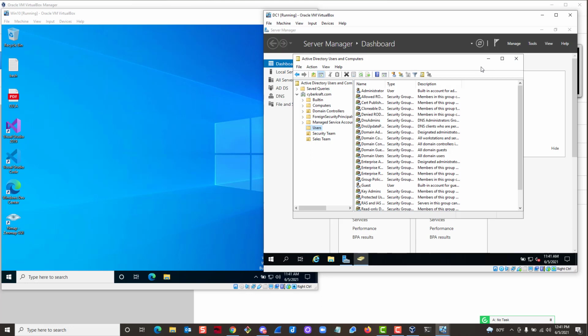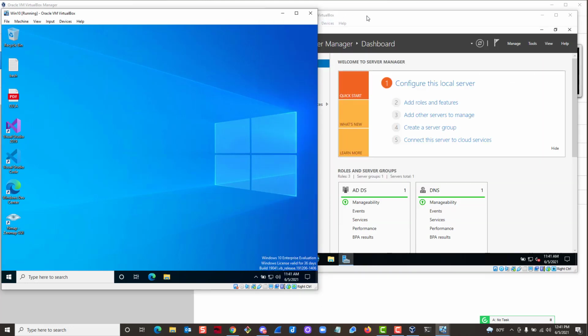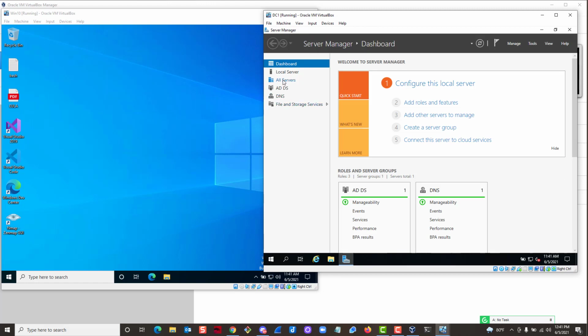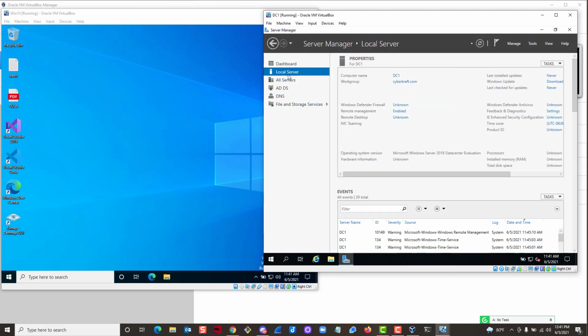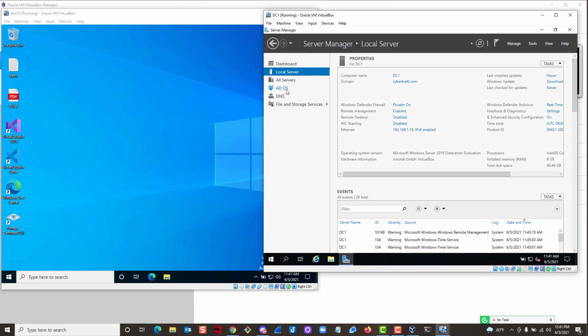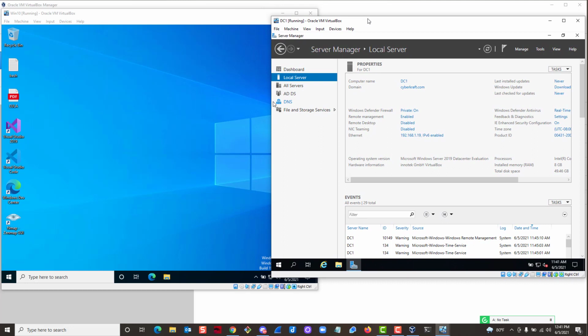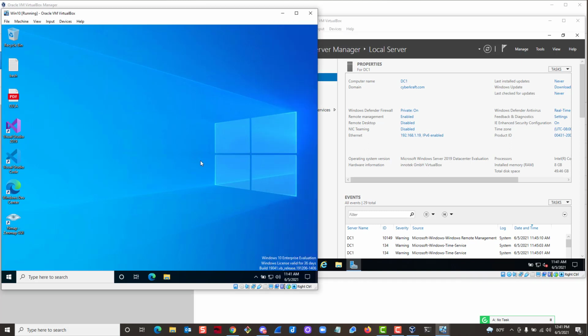All right, so one last thing we need to do here is to make sure that this Windows 10 can join the domain we recently created. So if we go to local servers, we can see that this computer is now a part of a domain, Cyberkraft.com. So how can we join Windows 10 to this? That way, Windows 10 can be receiving instructions from DC1, right? Later on, we might do things such as AppLocker and all these other things, and I'm gonna need them to be connected for me to do that effectively.